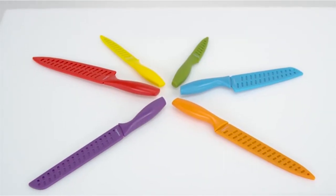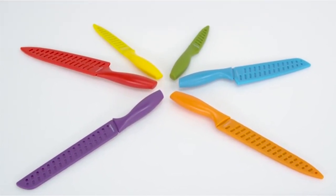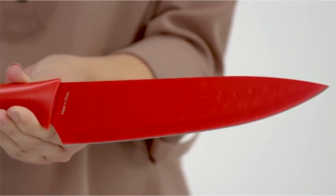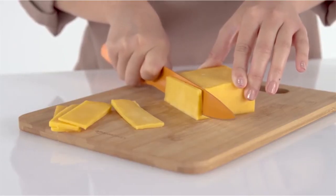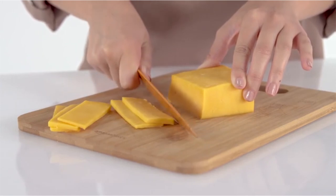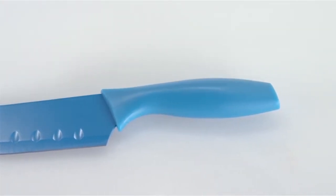The color-coded system not only looks great, but helps easily distinguish knives to reduce the risk of cross-contamination during food preparation. The durable stainless steel blade holds a sharp cutting edge for safe, efficient use, while the color coding creates a non-stick cutting surface that helps prevent food from sticking to the blade. And the ergonomic handle promotes a secure and comfortable grip.